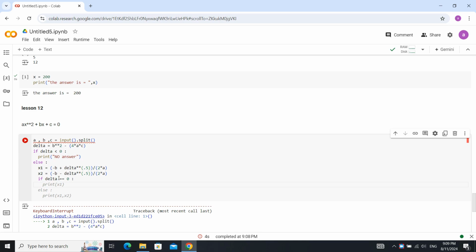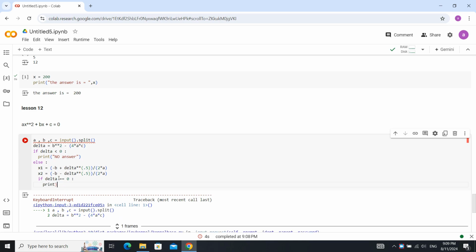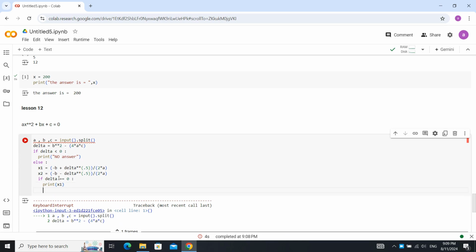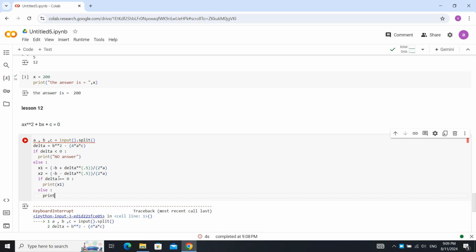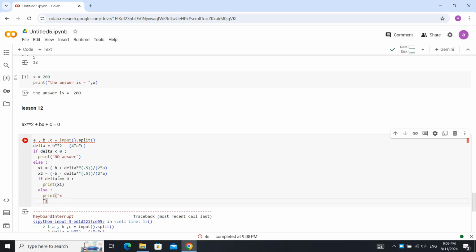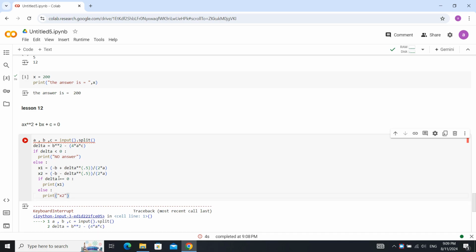As you know, if delta is equal to 0, we have one answer, not two. Print x1. In another else, print x1 and x2. Okay, we write the code.